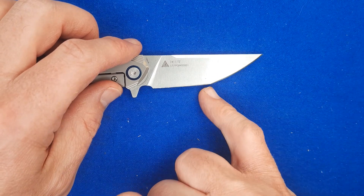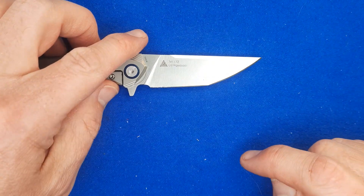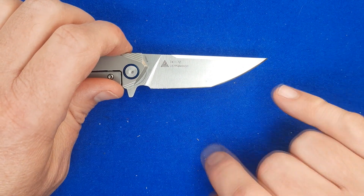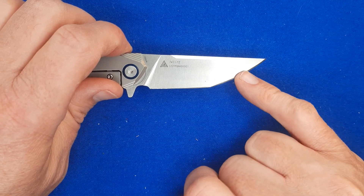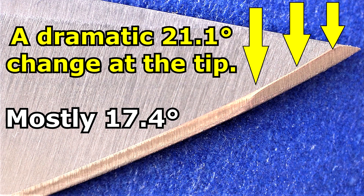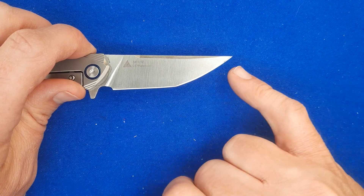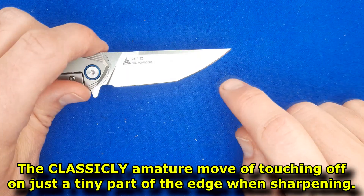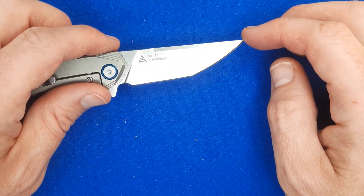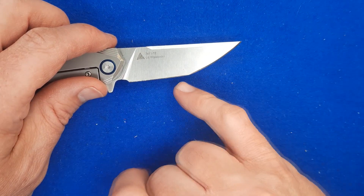The grind angles: on the main section first — 17.1 degrees and 19.4 degrees. On this side, the main section is pretty even at 17.5 degrees. But this side here is pretty badly done. The mid section is around 17.4 to 17.5 degrees, but there's a change at the tip — 21.1 degrees. That transition is just bad. And they did it again right here on the heel of the blade, around 21 degrees as well, just at the two ends of that main section. Whoever sharpened this didn't do a very good job. But being as thin as it is, I'm going to clean this whole thing up to 16, 17, or 18 degrees and do the whole thing as a continuous sweep so you don't see that transition point.